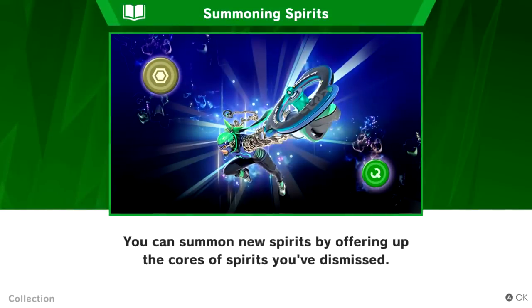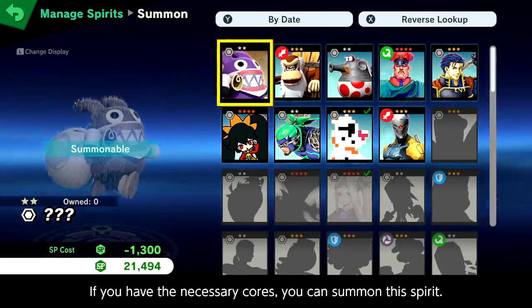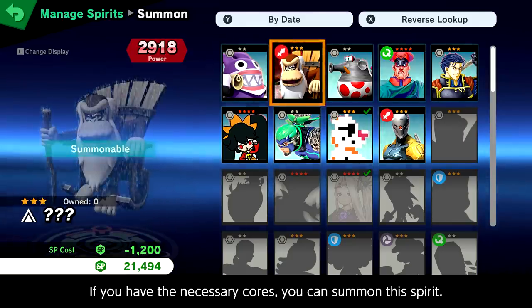What does that do? Summoning spirits. You can summon new spirits by offering up the cores of spirits you've dismissed. If you have the necessary cores, you can summon this spirit. I see.